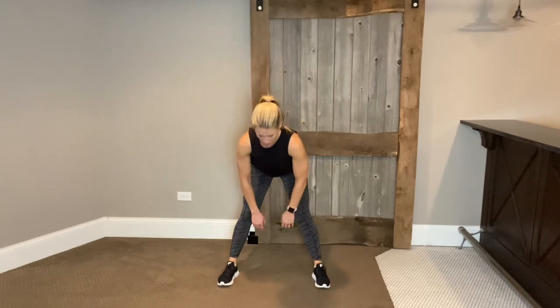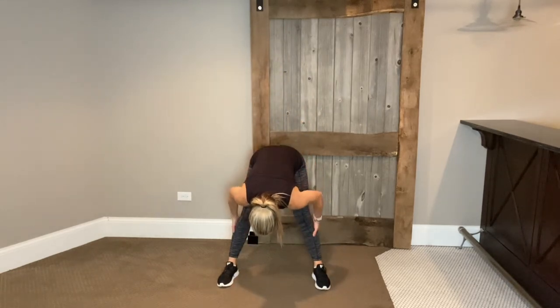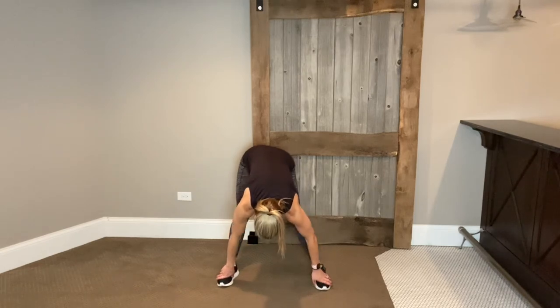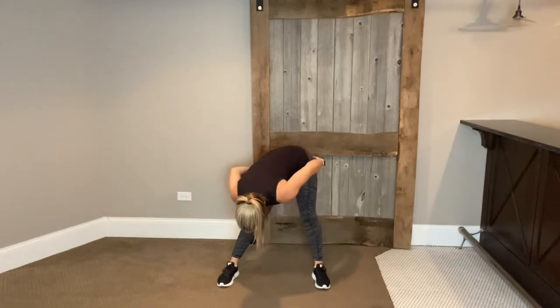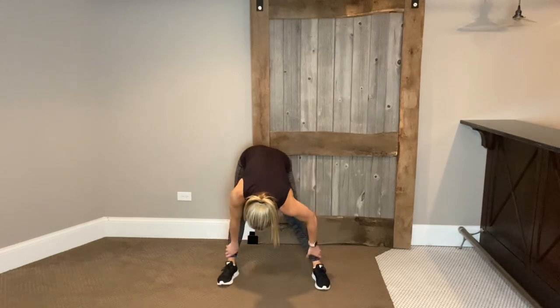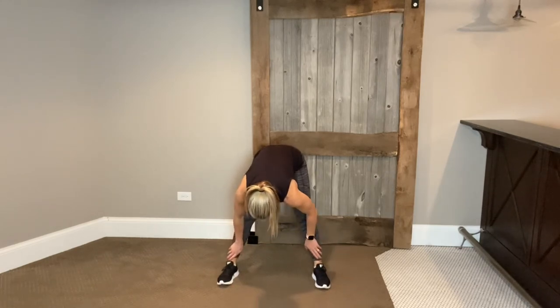I'm gonna take my legs nice and wide. You do the same here, toes and knees pointed forward, hinging at those hips, reach down towards that floor. Nice stretch here to the backs of those legs. Good, wag your invisible tail side to side. Where are you gonna feel that? Do you feel that through your hamstrings here a bit? Super. Come up.